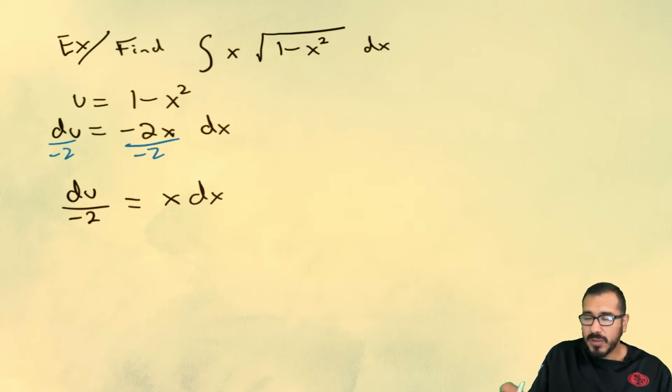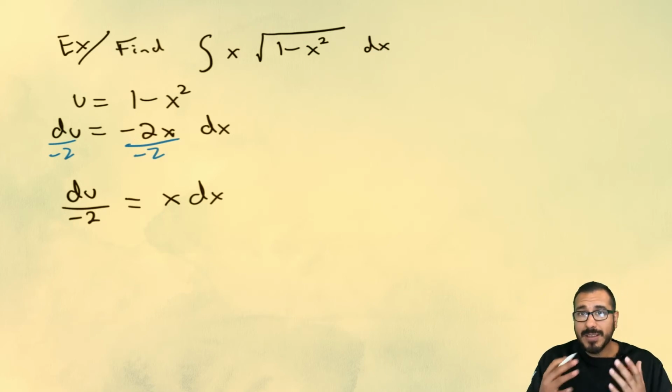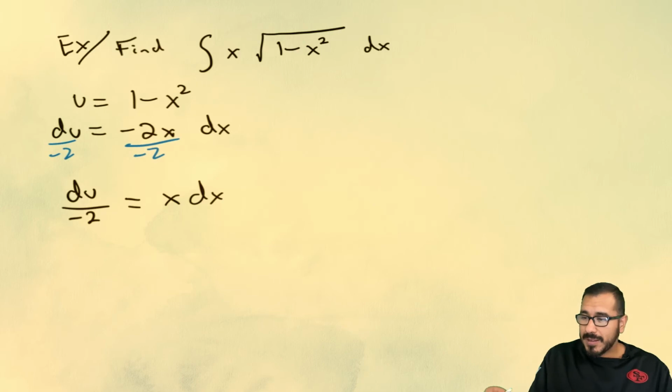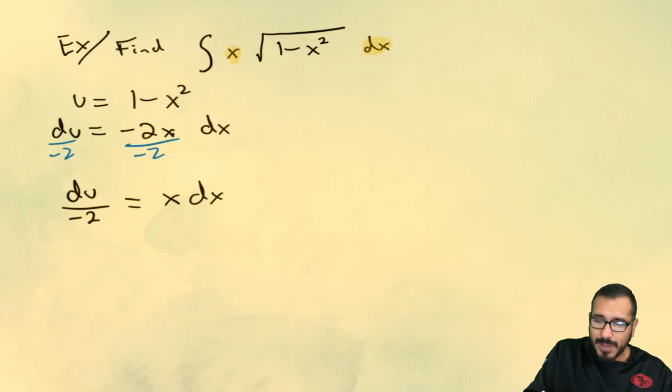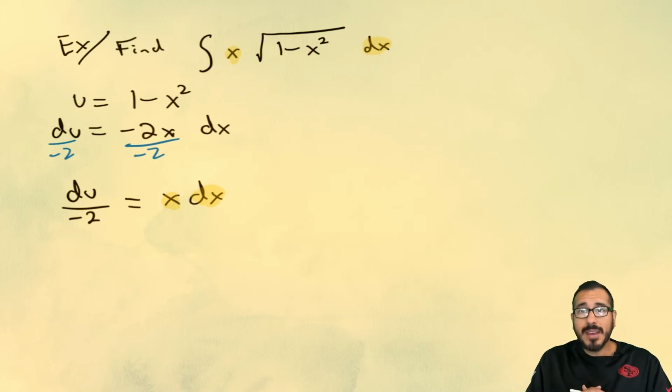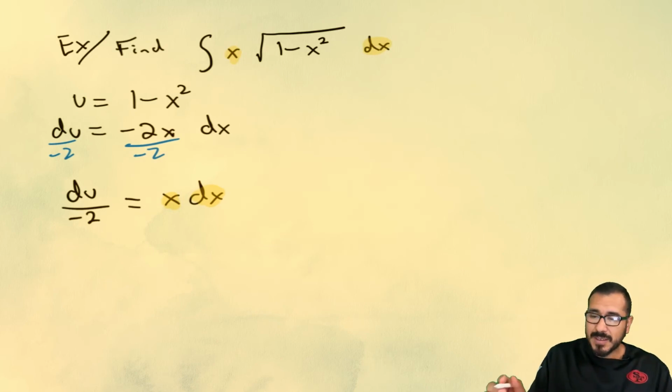If you're confused by that, I need an x dx. When I substitute, there it is, but nowhere in here did I have that negative 2, so that's why I got rid of it. So when I substitute, my x dx is going to be replaced with du divided by negative 2. And 1 minus x squared, this whole thing, gets replaced with u. Now let's replace all these pieces and do the u sub.